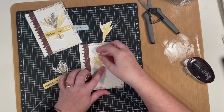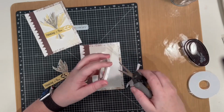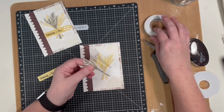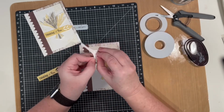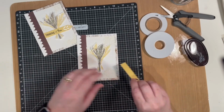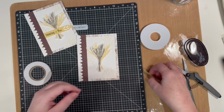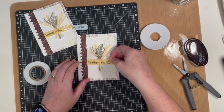The first honey butter sheaf you're going to glue directly, and you can see I didn't glue the top or the bottom, just somewhere in the middle, so that we can play with that and give it some more dimension. Use a thin piece of 3D tape on the second honey butter, and then use a regular piece on the espresso. And once you have all those on there, you're going to use thin 3D tape on the sentiment. Just do one on one end and one on the other, because it's just going to kind of straddle the middle of all those sheaves of wheat. And once you have that on there, your card is done.